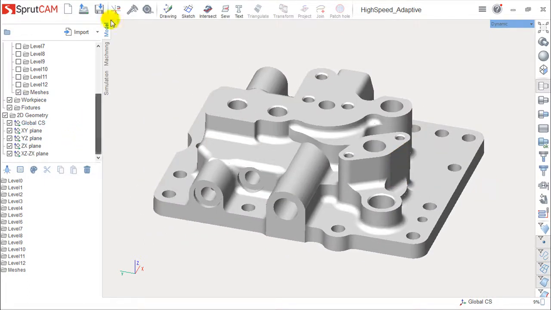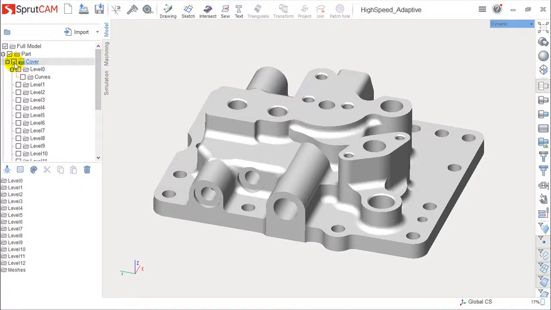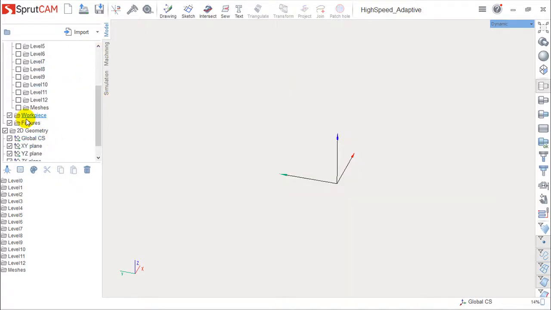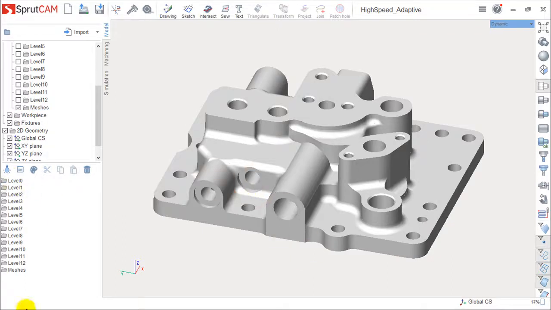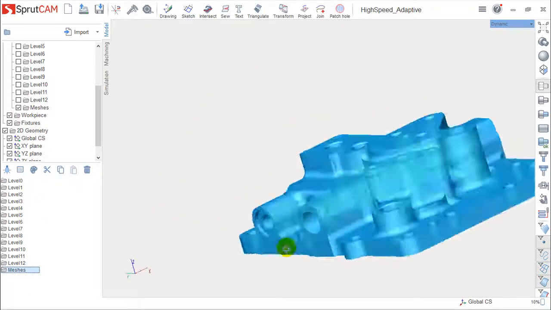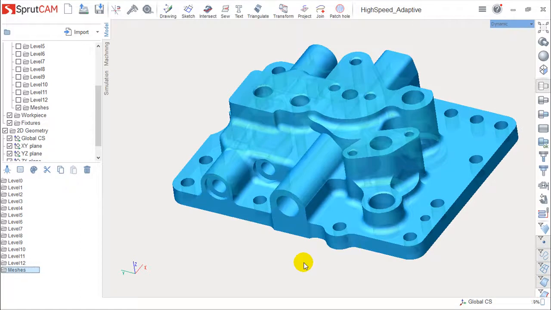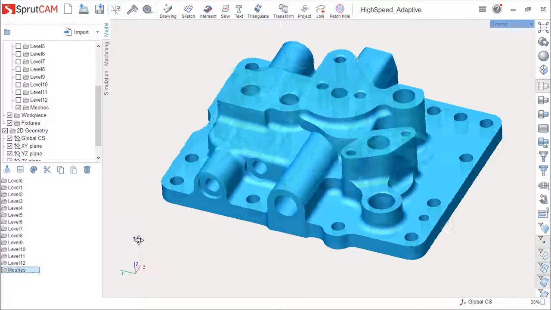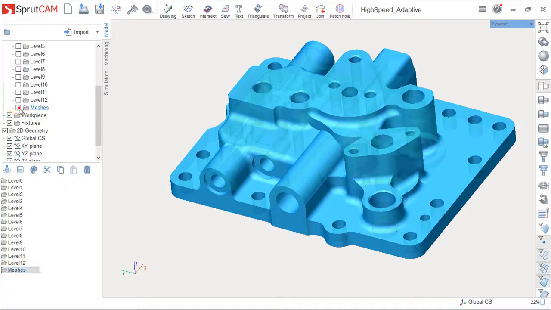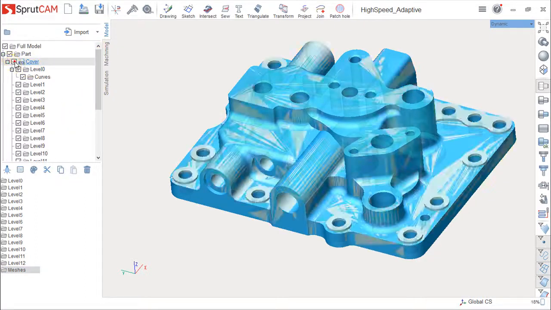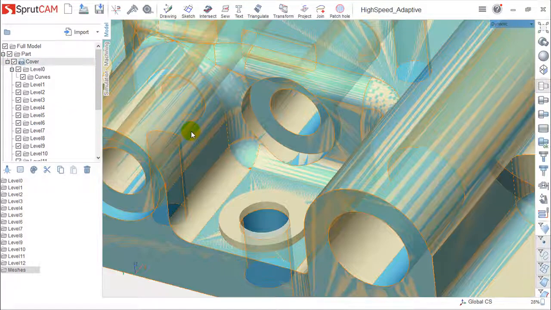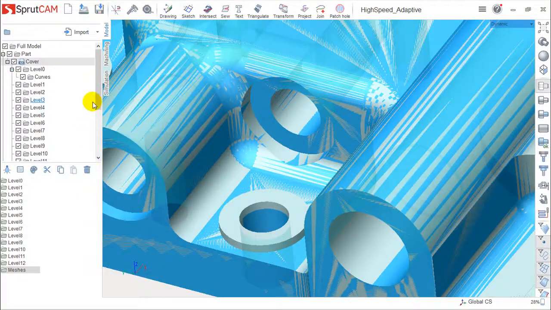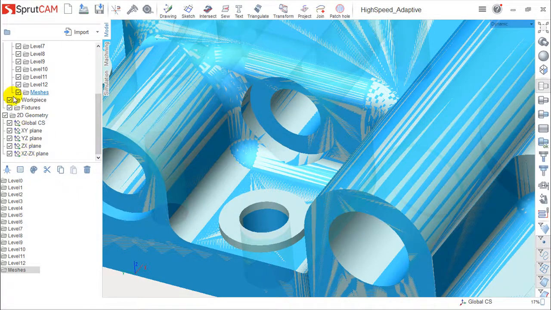I'm not sure if it is the only one that is selected or not. Probably not, okay. Mesh. Okay, and meshes, okay, around here. So I can create a mesh and use a mesh to work in terms of the machining and creation of toolpaths. And you can see now the difference. You see the white model and the blue model, one is the mesh and the other is the original geometry.